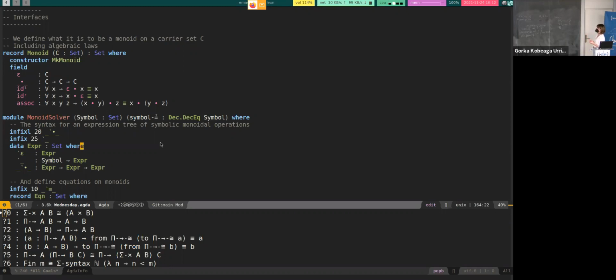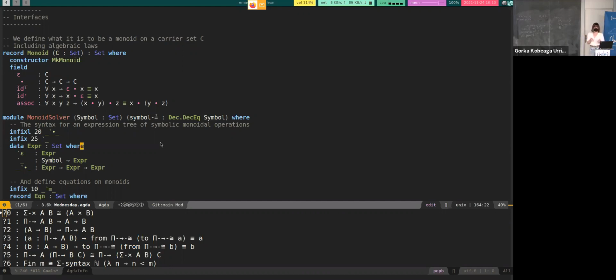And that's where we can at least partially automate these things. And here I'm going to introduce a small example that does that kind of automation for equations on things that have monoid laws on them. So basically, if you have an equation with some symbols on both sides, and they are the same modulo associativity and some neutral elements, this thing is going to solve it automatically for you.